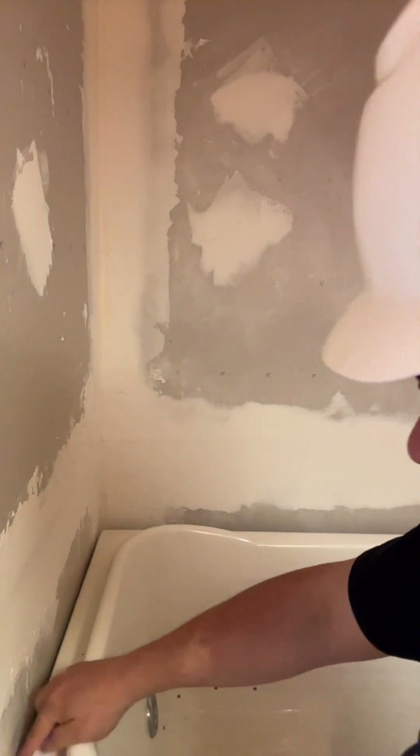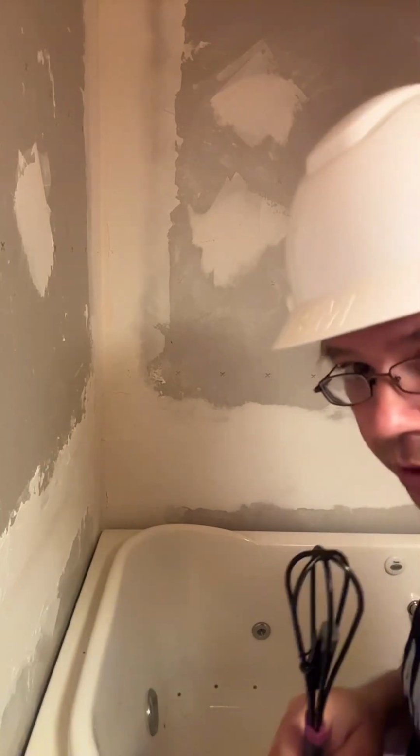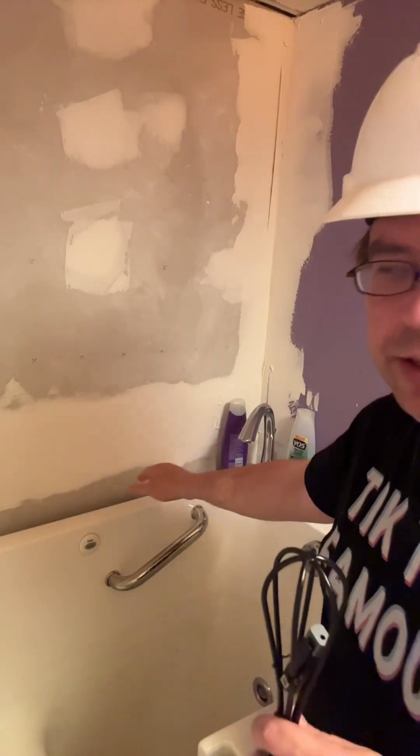But I'm going to draw your attention back to the gap between this and the wall. Now, ideally what would happen is this would be flush to the wall, and I would install a tile flange all the way around and bring the wall set down. I can do just a basic acrylic wall set. I can do hardy backer and tile, whatever I want to do. But now what I'm going to have to do is probably put an extra sheet of drywall so it meets up to the tub, and then install the tile flange, which is great.